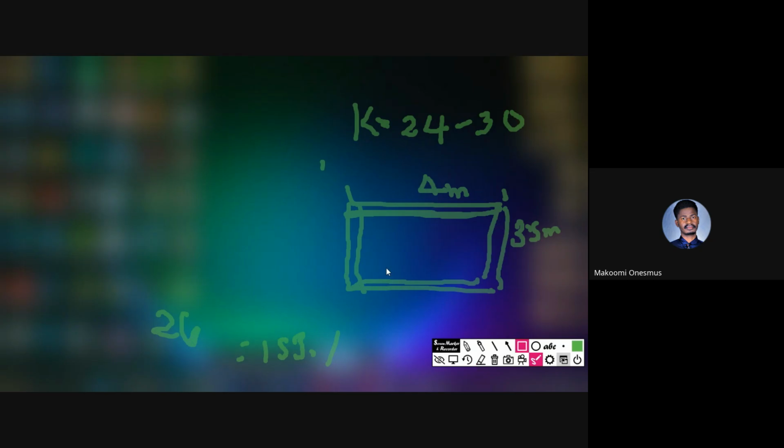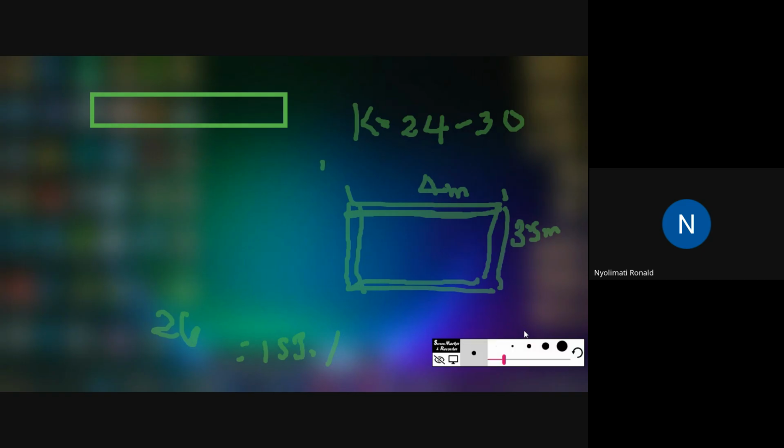Now, you know, if that is a slab, a slab has bars inside there. We have those bars there.